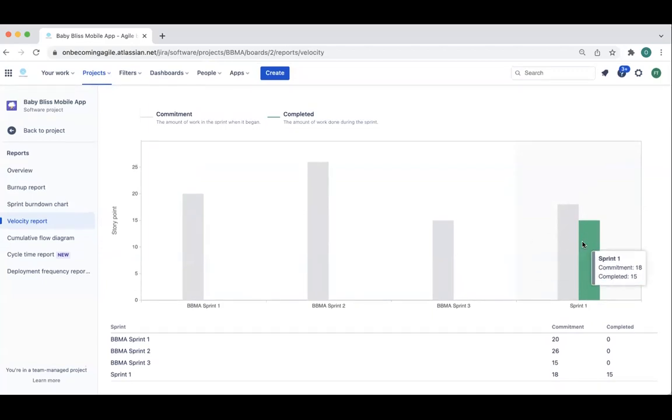These are some of the metrics that you as a Scrum Master need to let your team know: what you committed versus what you completed. We can commit in the beginning of sprint planning, but our true velocity is what we completed. So in this situation, the team's velocity is 15, not the 18 they committed to. What they completed is their velocity.